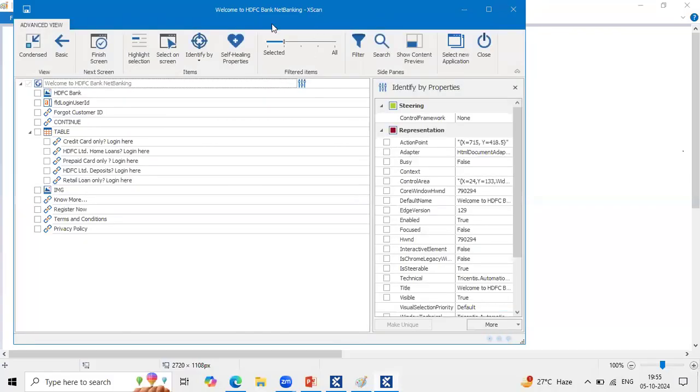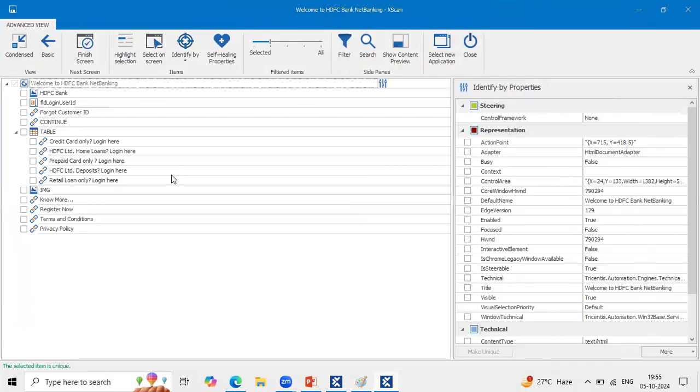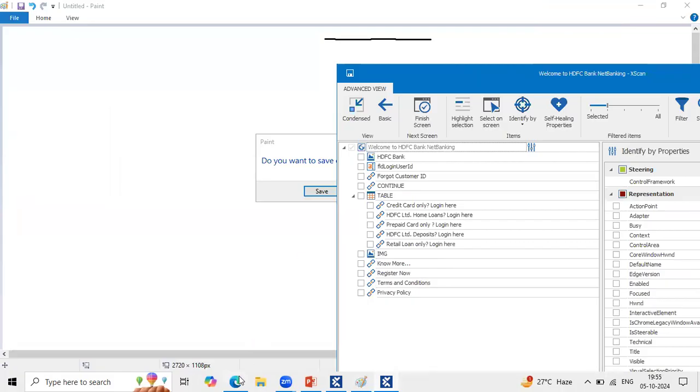See here, what are the icons this entire web page is holding? You are able to see all these icons here. Simply enable select on screen, so I'll select what controls are required from the web page. Just minimize this window, resize this window like this.